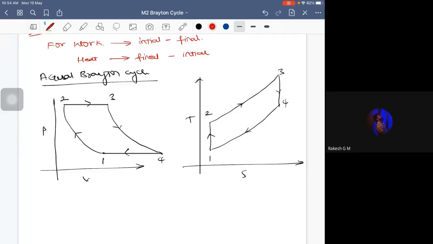Okay, I can just write process 1 to 2 is ideal compression. Ideal compression in the sense it was supposed to happen. But what happens because of an ineffective compressor? It will deviate its path something like this and reach the point 2 dash. Similarly, I can show it in the TS diagram also. It would deviate a path like this to hit at state 2 dash. Now I could say 1 to 2 dash is the actual compression.